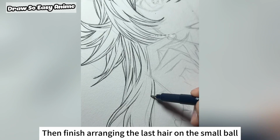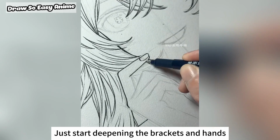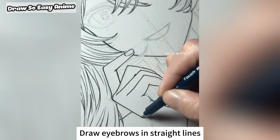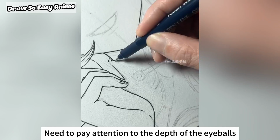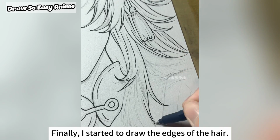Finish drawing buttons. Then finish arranging the last hair on the small ball. Just start deepening the brackets and hands. Draw eyebrows in straight lines. Draw eyes again. Need to pay attention to the depth of the eyeball. Finally, I started to draw the edges of the hair.